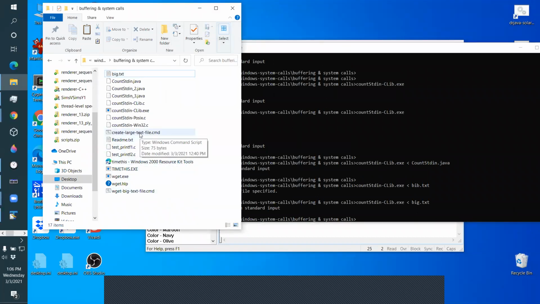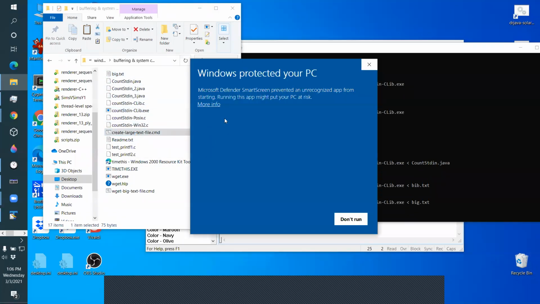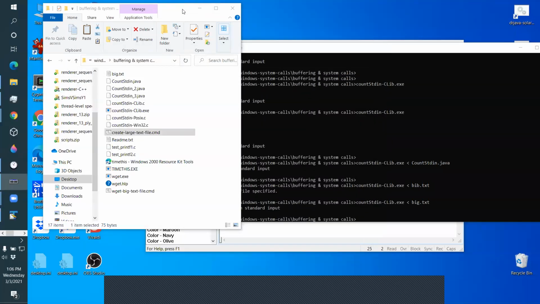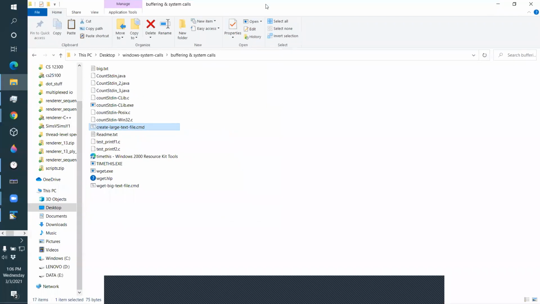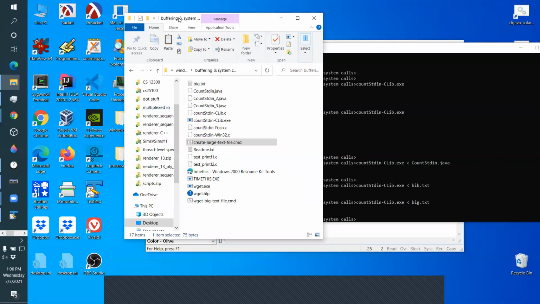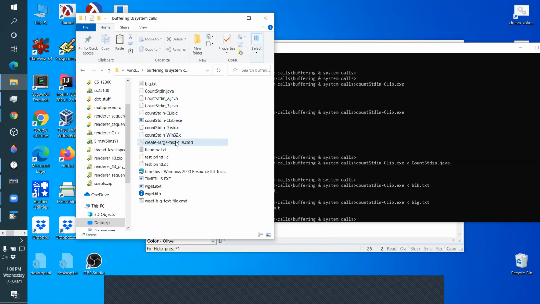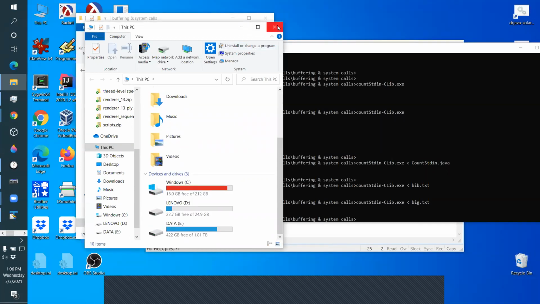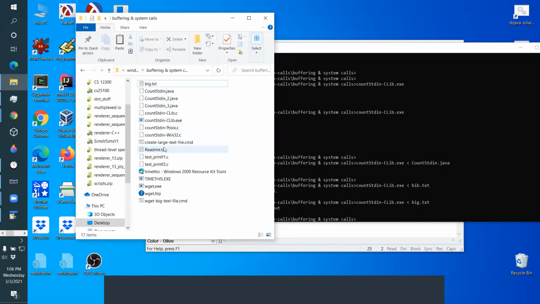Create this large text file. Okay. So remember, I can use this guy to create the 1 gigabyte text file. So this takes a little while. I should have been running this in the background while I was talking. Okay. Whoops. What happened? Did I run out of disk space? No. Let me try it again. I don't know, it died on me. I wasn't paying attention.